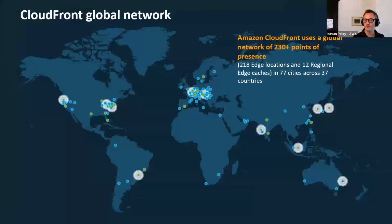We have a global platform. Just a little anecdote: when I joined a little over 2 years ago, we had, I think, about 100 POPs. But this was about the time when Amazon and AWS realized what I just talked about, that no matter how cool the cloud workloads work, if the edge doesn't perform as well, then you ruined it. So we started to pour money into that. And today we have 280 plus POPs, with a practically unimaginable amount of capacity. And we added a myriad of additional security features and functionality to CloudFront and our CDN, because we think this is super important. And that's not gonna stop.